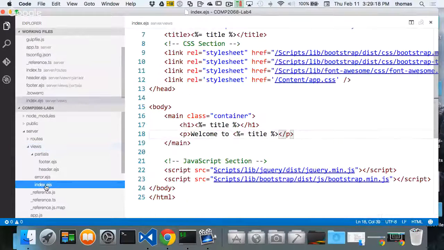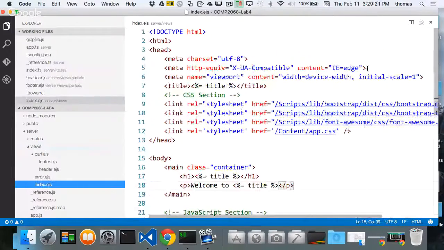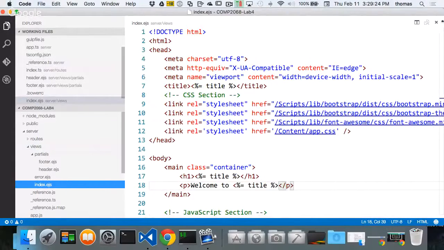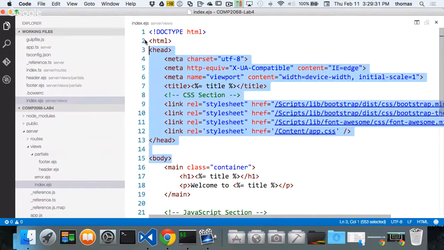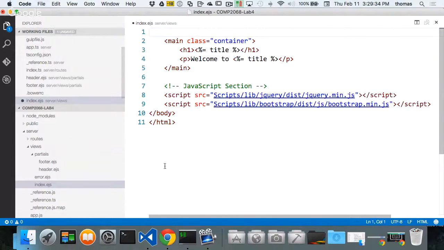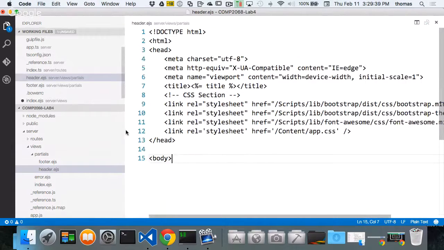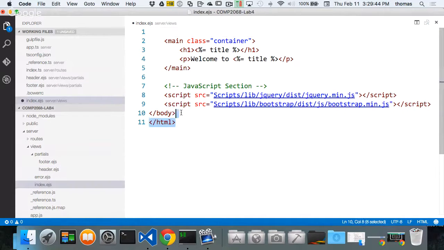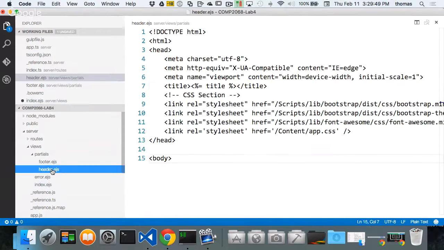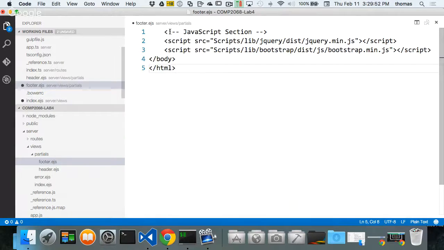Go back into our views, and we have our index.ejs. It works, but I want to cut my index.ejs apart, right? Because I want this top piece, including my body tag, to go away, right? So this whole piece right here, I want to cut it, and I'm going to put it in my header, and I want to paste and save. And I want to do the same thing with my footer. I'm going to go back into my index and grab my footer, including the JavaScript files and my body tag, and cut it and put it into my footer and paste and save.